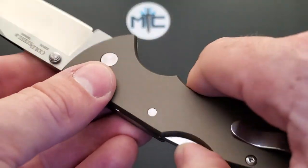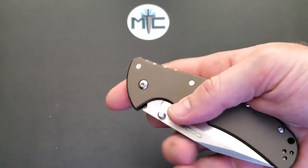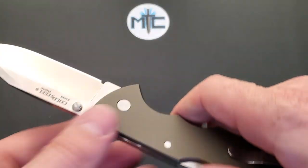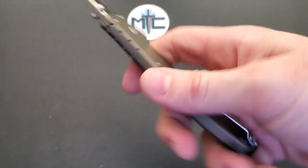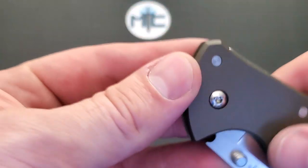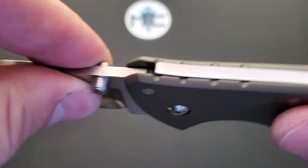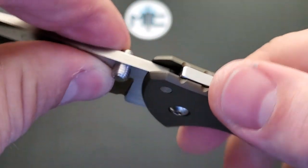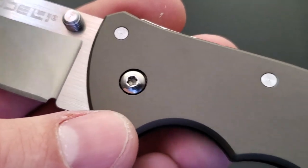It is going to be a little bit awkward flicking this out initially, but you'll get used to it. You can reverse flick it with a little bit of wrist. This of course utilizes the Cold Steel Triad Lock, which is an awesome lock. There's no blade play up, down, left, or right on this — really, really nice. You've got a simple Torx head, sort of polished domed pivot, which is really nice. You have the pins that hold the back lock in place and two screws in the back.